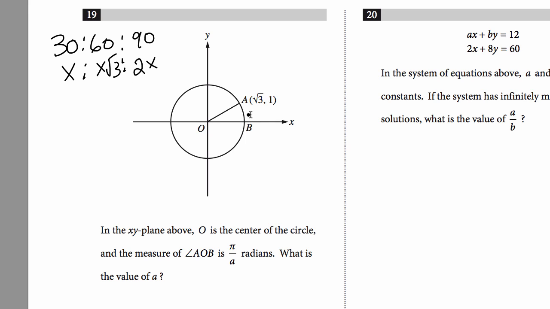So when I saw this triangle here, or this point here of radical 3, 1, I thought to myself, well, if I just drop the height, is it a right triangle? And I'll expand it here. So if it is, the x value is radical 3, right? So that means you went radical 3 over to the right, and then you went 1 up.